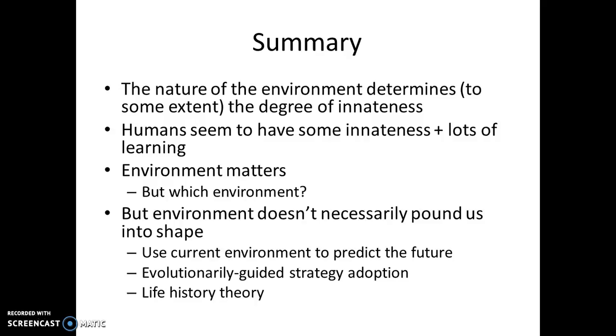Children unconsciously are often, the theory goes, using the current environment to predict what life is going to be like in the future. If the current environment is poor, then they predict that the future environment is poor, and therefore will tend to adopt one of these strategies which maximizes current reproductive success, having a lot of kids earlier. If the environment is good in childhood, then they predict that the future environment is good, so they will tend to have sex later, and even, the surprising thing here, enter puberty later. Okay, that's the development.